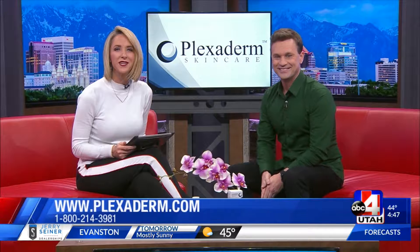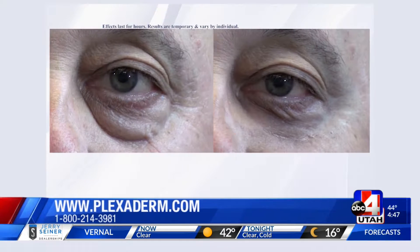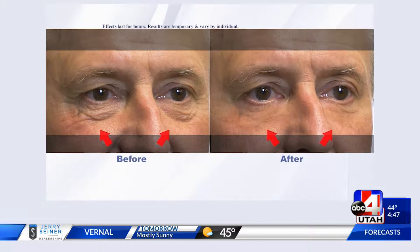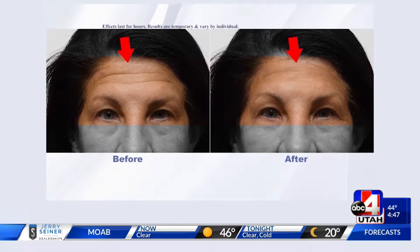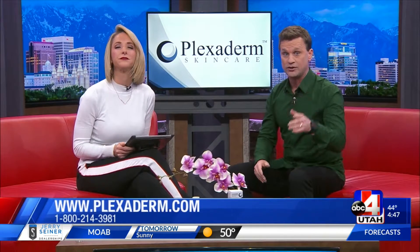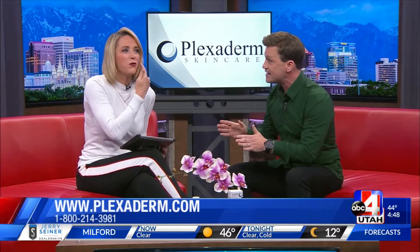But he's not the only one that's tried this product. I know you brought before and after pictures of people who use it. And that image right there is remarkable — that's Mike, the CFO of our company. We brought in Richie from accounting, so clearly we have issues with under-eye bags in our New York office. But this is the great thing about Plexiderm's new and improved formula — not only is it working on the under-eye bags, but all the problem areas of the face. Around the mouth. I saw the difference there.